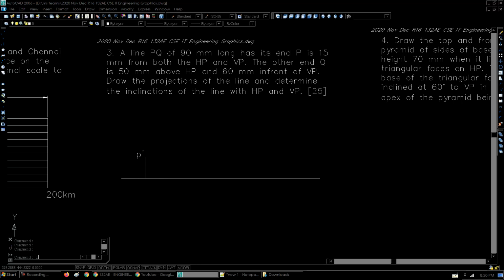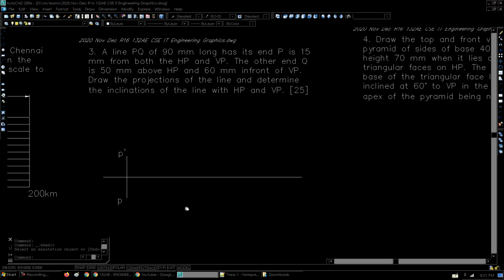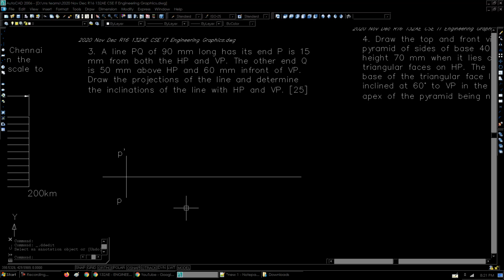Then from the XY line, we'll have to take below. The top view is going to be 15 mm once again, and that point is going to be P. You must remember here that front views are all named with dashes and top views are named without dashes. This makes it easier for us to identify which one is the front view and which one is the top view, especially when both of these are getting mingled into each other. That happens, of course, when the point is in the second quadrant or the fourth quadrant. In first and third, of course, they remain on opposite sides of the XY line.